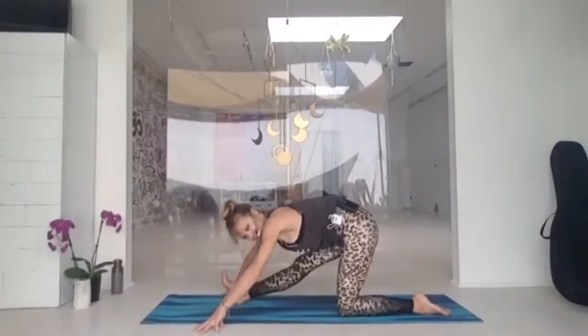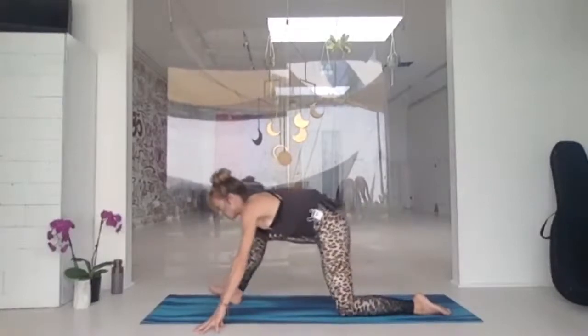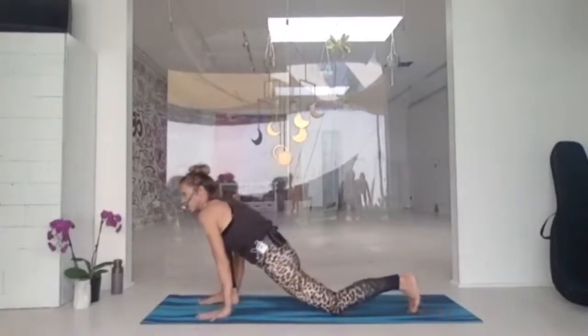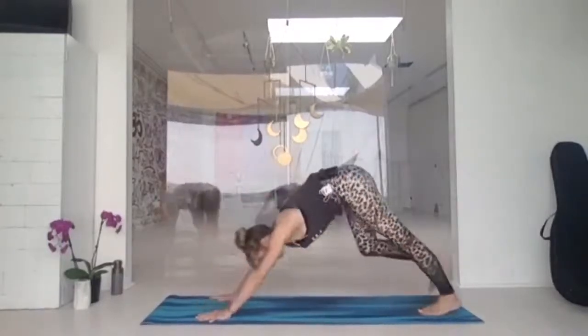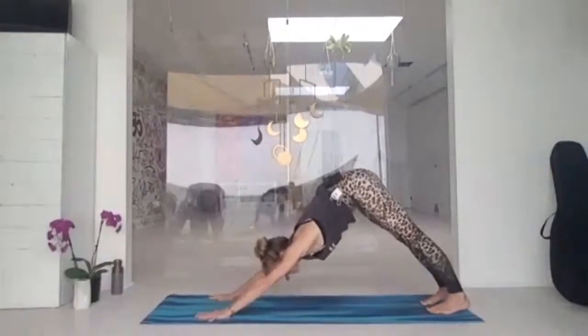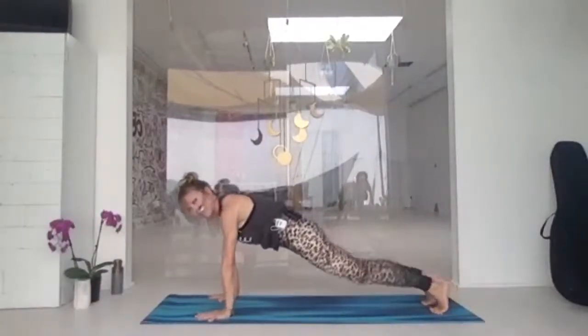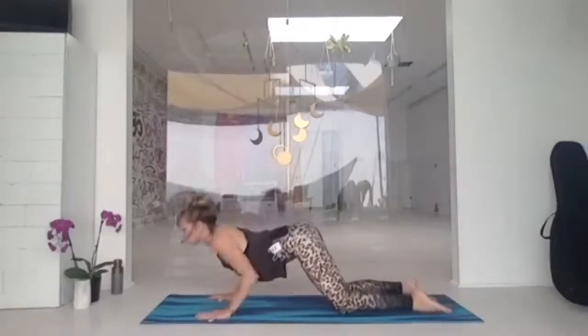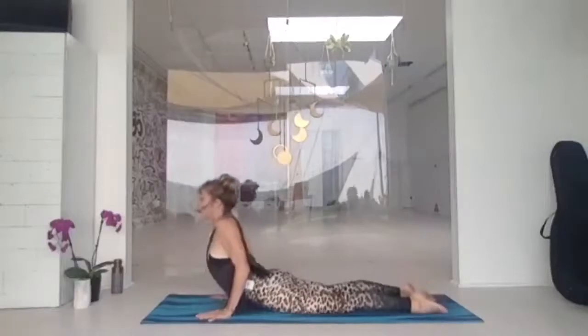Yes, everybody. Climb into your lunge. Tuck the left toes at the back of the mat. Inhale, lift your left knee. Step it on back, downward facing dog, breathing out. Roll out to plank pose with your inhale. Ashtanga Namaskar, knees, chest, chin, exhaling. Slide through to cobra.